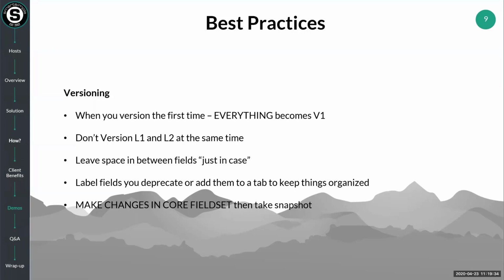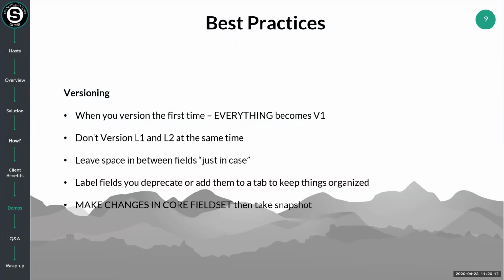When you're working on your core field set and making changes to the display order and things like that, always make sure that you're leaving enough room in between your fields. You do have the option, if you get into a pickle, to take any changes that you've made in your core field set, and as a one-off, you could push an individual field change into versions at will. But versioning doesn't always like it when you're changing visibility and when you're not leaving enough space. So always make sure, as best practice, to leave about 100 spaces of numbers in between your custom fields.